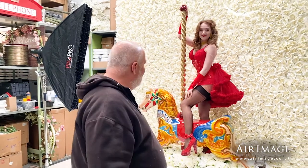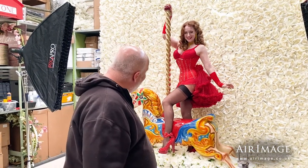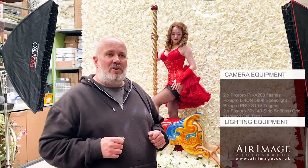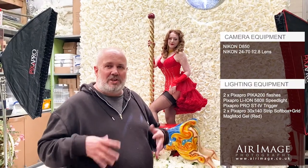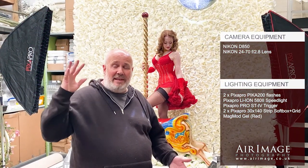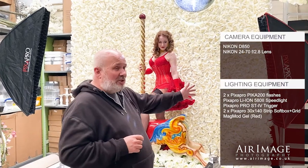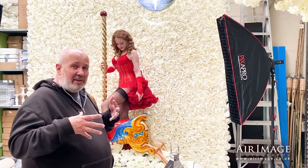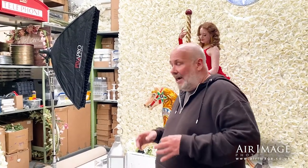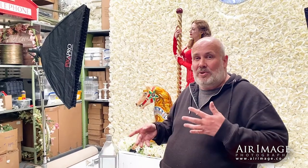Katie has changed into a stunning red and black ensemble — red and black corset, et cetera. I've also changed the lighting a little bit for this one to give a more dramatic effect. Behind the horse here, we have got a speedlight with a red gel on it, just to give me a bit of red colour into our floral wall. And instead of a large softbox as the main light, I've got a strip box providing our kicker light and hair light. We've also replicated that over here with another grid strip box, which narrows the pattern of light and gives a much more contrasty look on Katie's face and body when we take the shot.